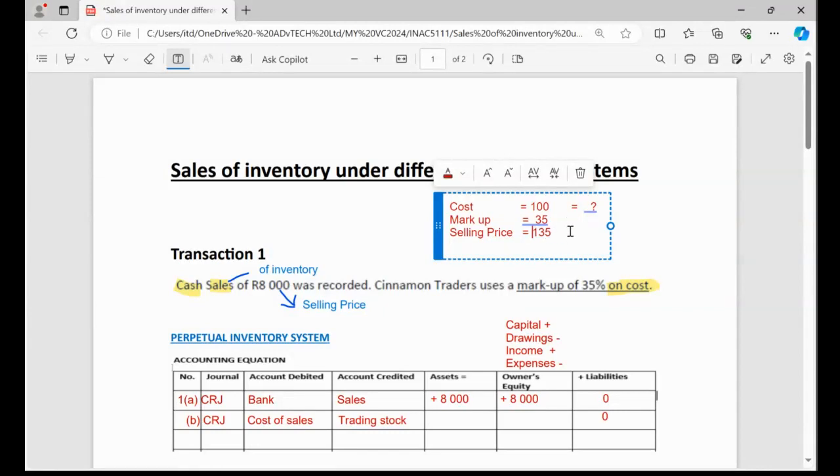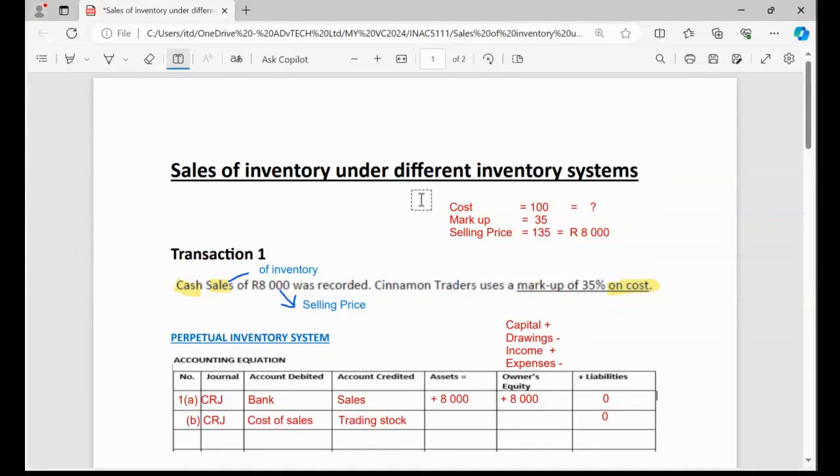And then so now you go to, they gave us what? They gave us the selling price, which is how much? Which is 8,000. That's how I analyze as a beginner. You don't have to do it. There are other methods. So this is what you need to do. So just put question mark because they're asking you for what? For the cost, and then put the amount. The amount that they gave us is 8,000 is the selling price.